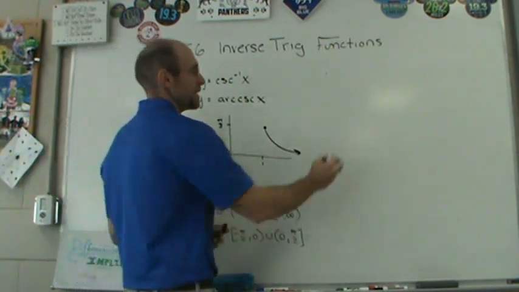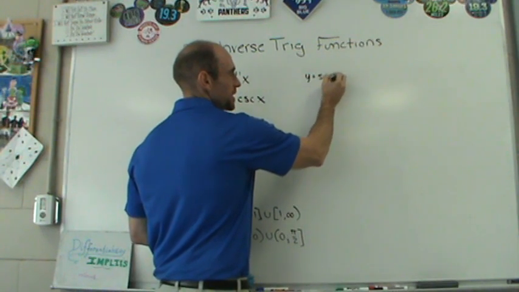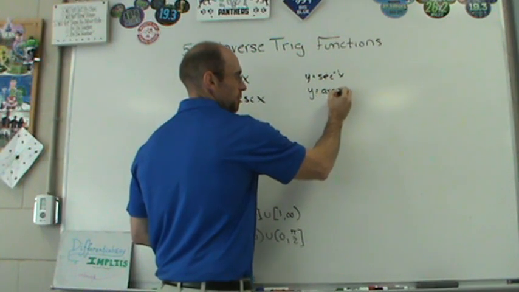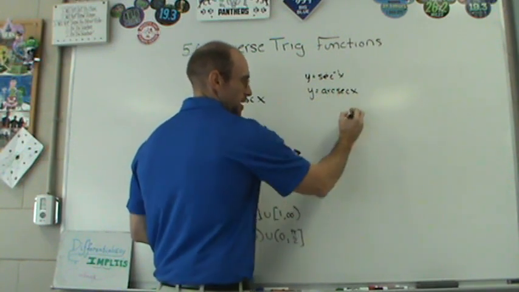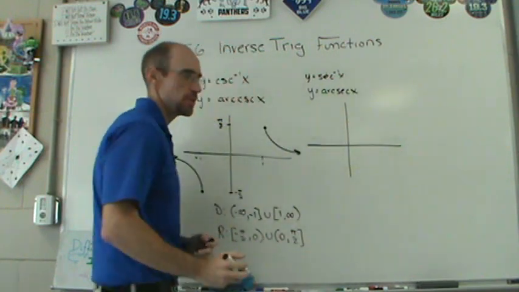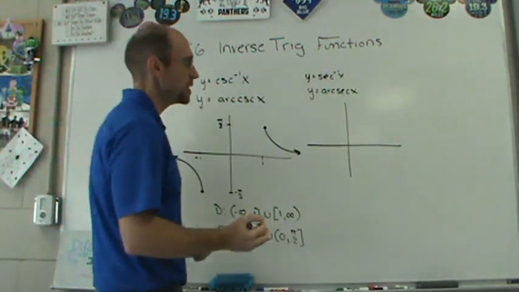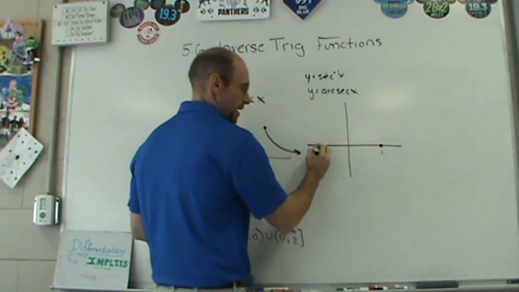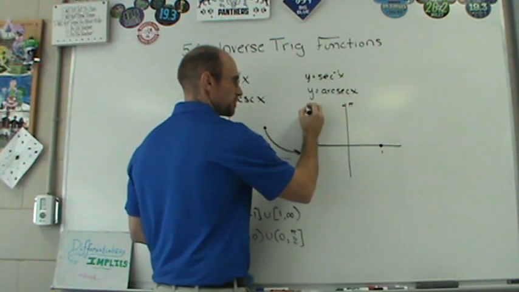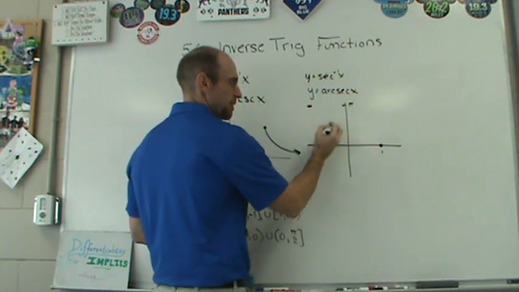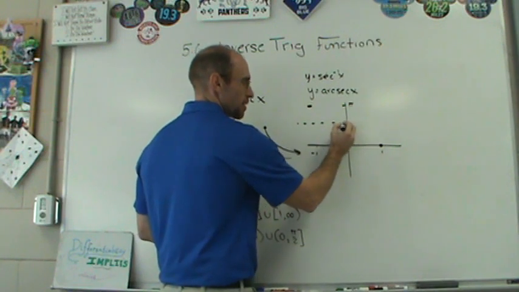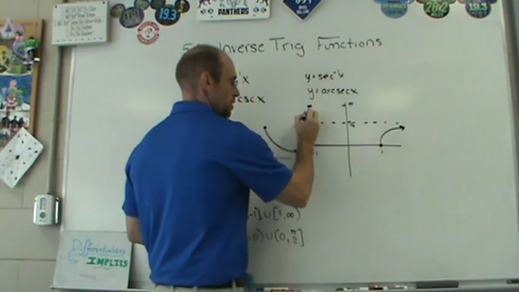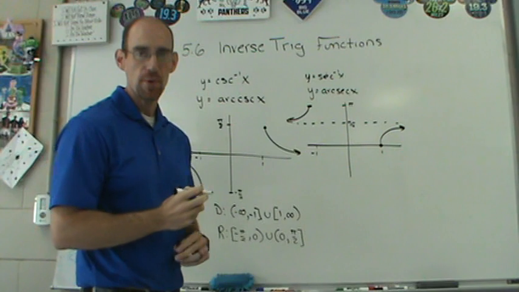Taking a look at secant now. Inverse secant, or arc secant of x. Very similar in the sense that it starts a lot like what we did with cosine. At 1, 0, we still have a point, and at negative 1, pi, we have a point. But this time, instead of having a 0 at pi over 2, we actually have a horizontal asymptote. And the graph turns in towards that asymptote and away.